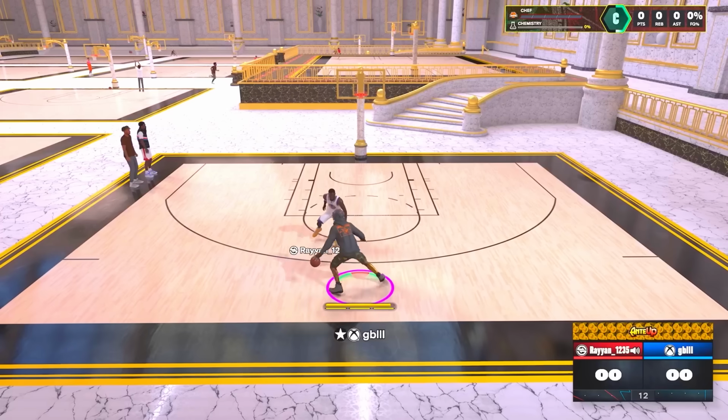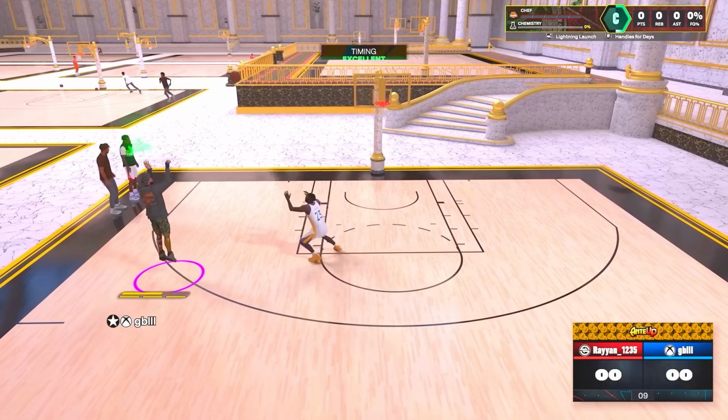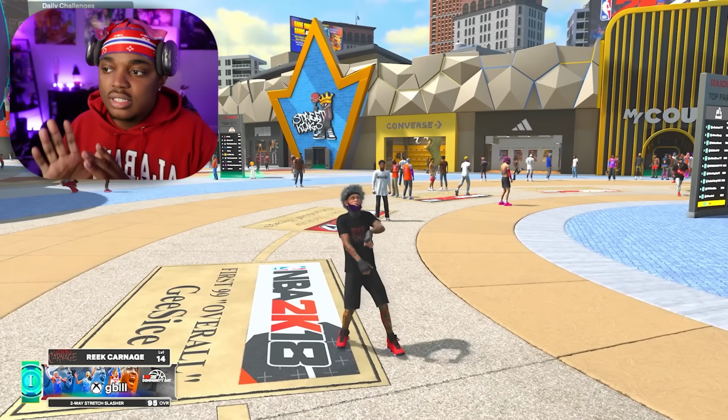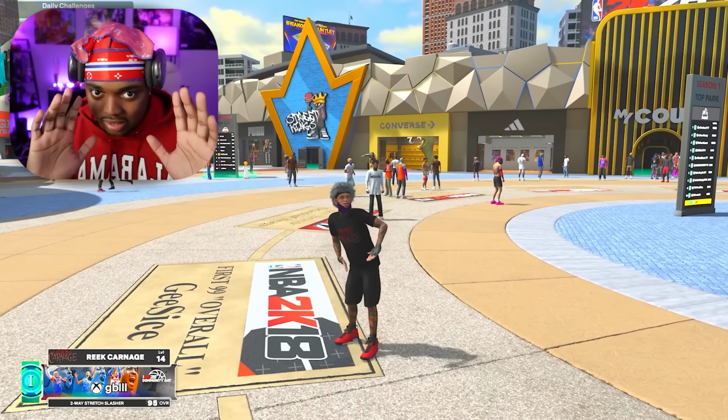You can button shoot a fade easy as crap. You can button shoot a no dip easy as crap. You can button shoot a back fade, a front fade, a standstill. Very easy, okay? It's definitely easier to button shoot. It's not easier to rhythm shoot. All right, let's get that out the way.